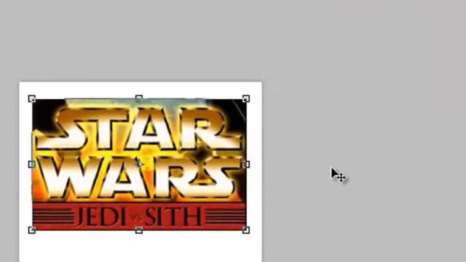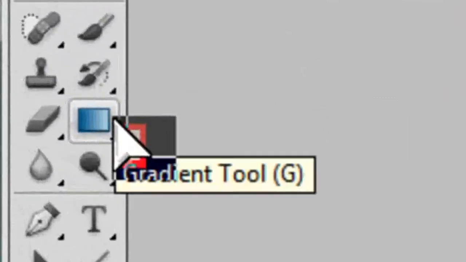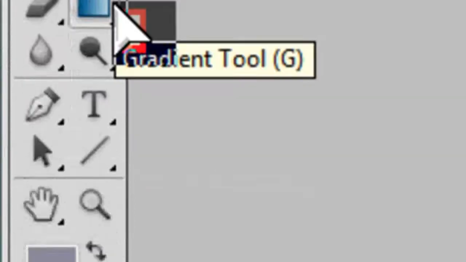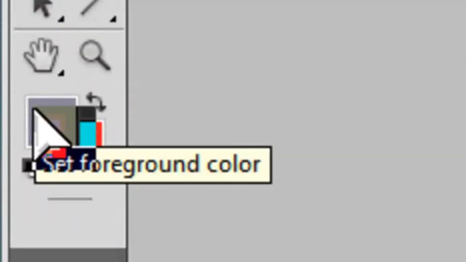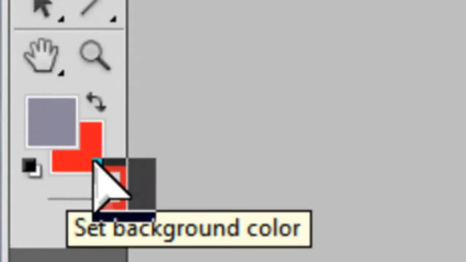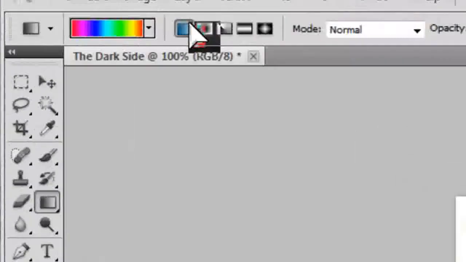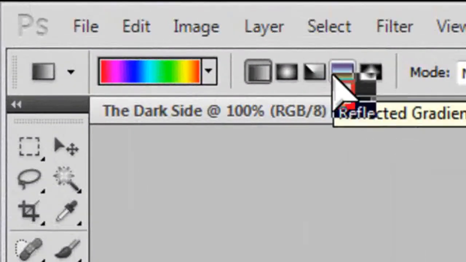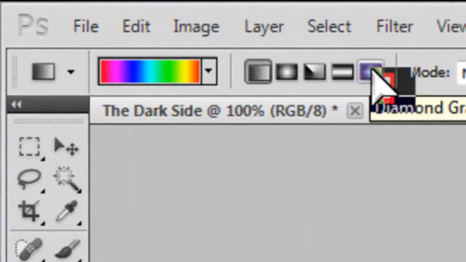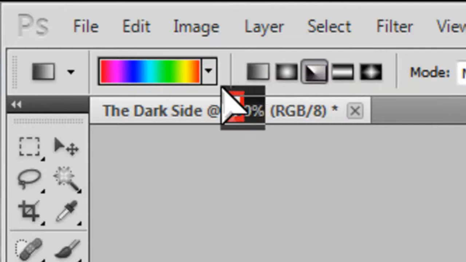Okay, click that one. Now to change the background color, we can also use the gradient tool to change our color. This one over here is the foreground, and this will be the background. Okay, let's change the settings of our gradient color. I prefer this one, an angle gradient.